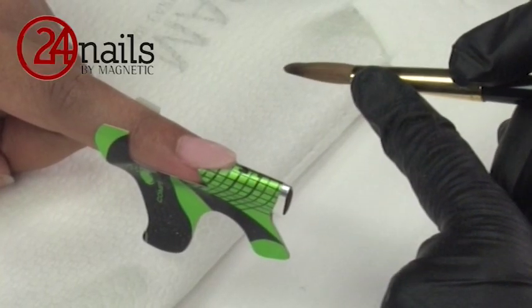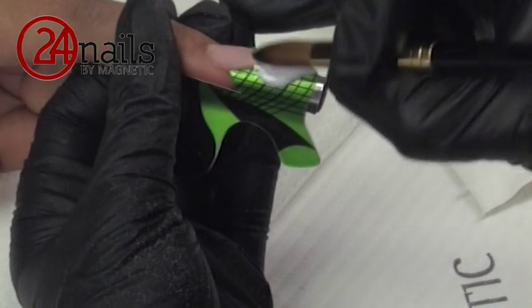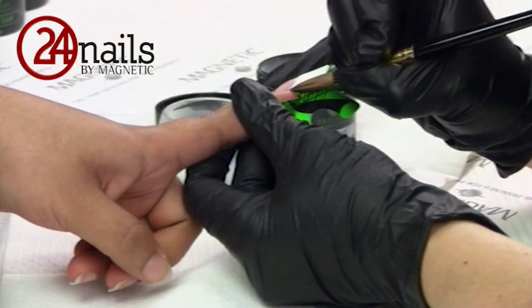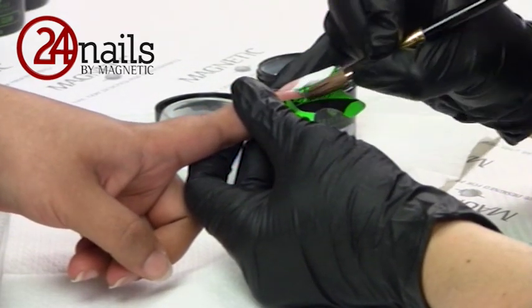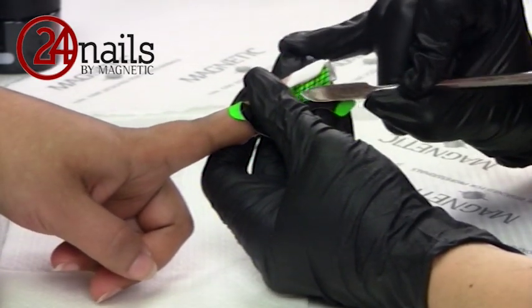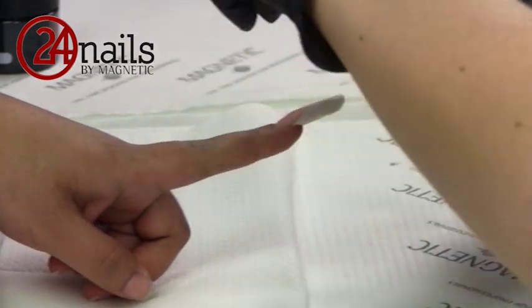We will try to make the extension edge with one ball. I will use the movements of pulling and pushing, not only with the belly of my brush but also with the neck of the brush itself. For making an extension edge in one ball, you need a little bit bigger brush. Today I am using number 10, the Emperor, but you can also use a bigger brush. Try to make an angle at the end of your shape in advance. And now we will wait for our pinching moment — when the product is cured, try to remove the form, but be sure it is cured enough.